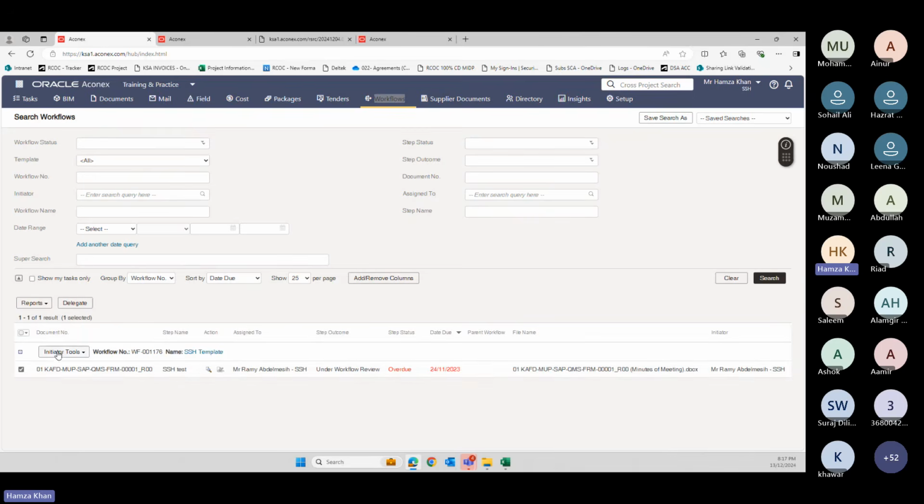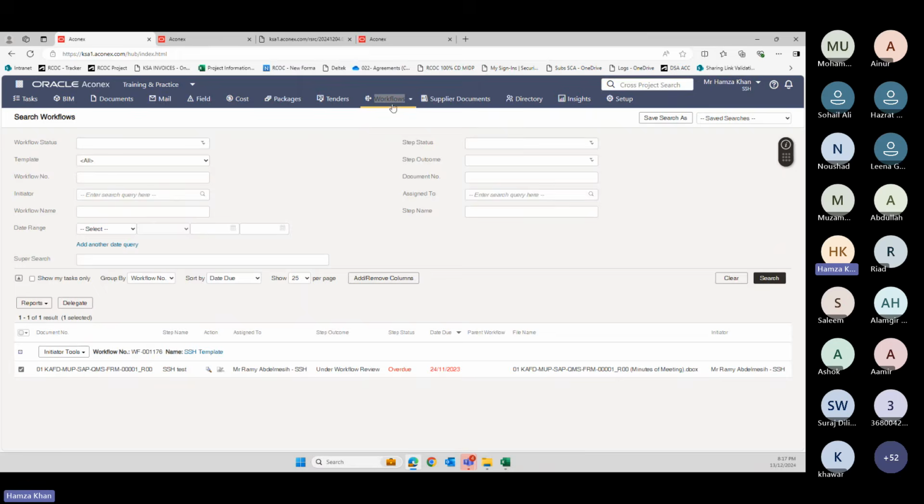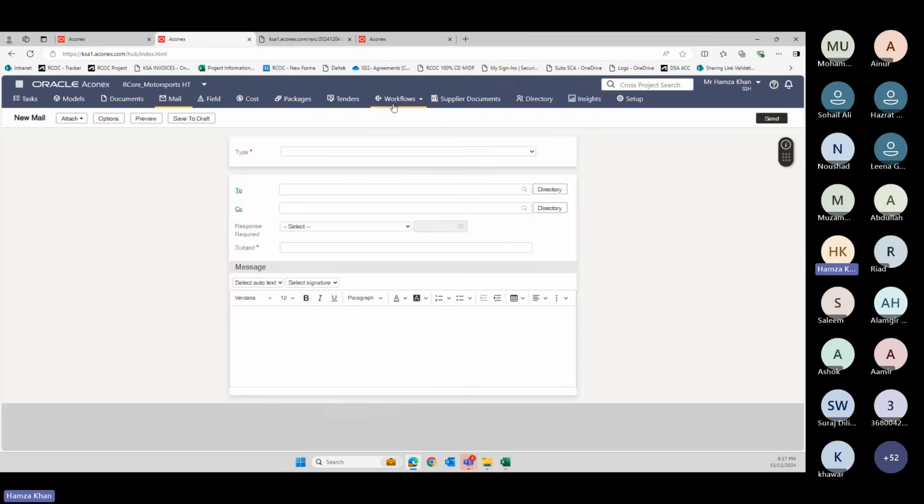Here, initiator tool: terminate. Or let's say you have n numbers of reviewers in one step, you can skip a step, or you can reassign to someone. Like the sector document cannot be reassigned. Now let's check it in real time.